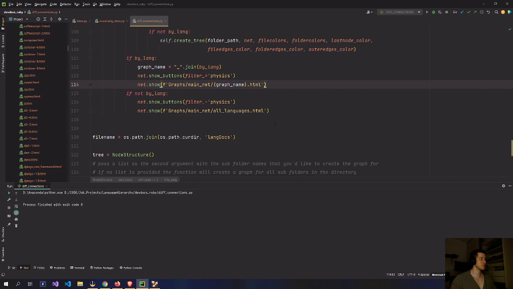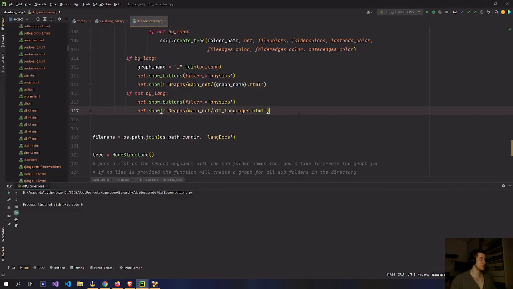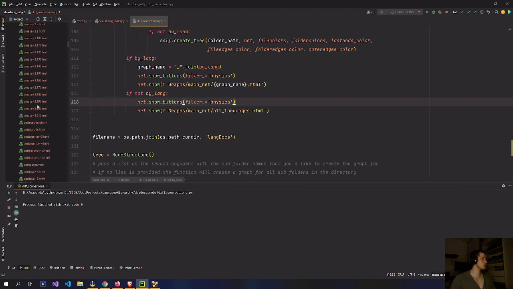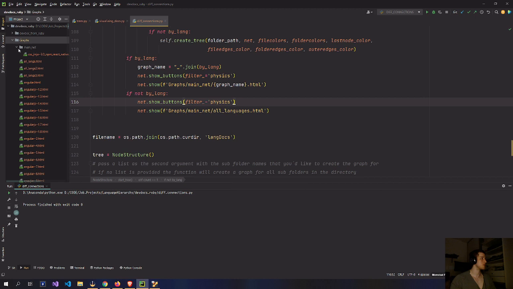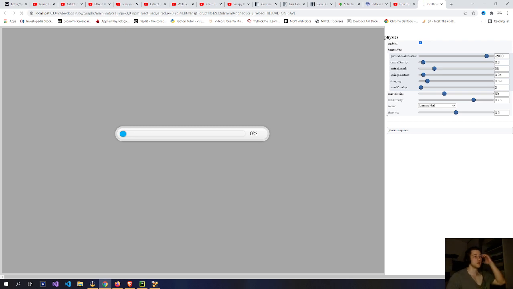Let's see if this is working now. There we go. So it works. From what I understand, Ginger creates a template of HTML every time, and then NetworkX passes the arguments that are part of the template with the nodes and everything.